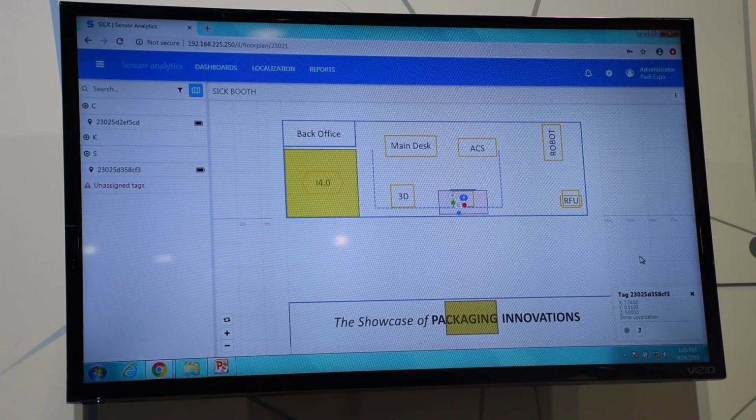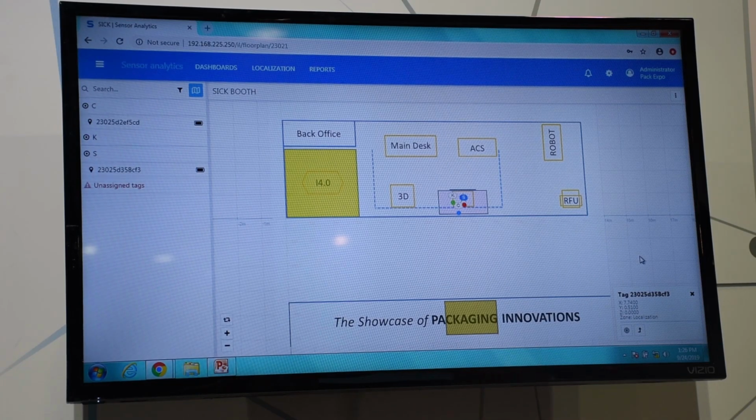Today we are talking about the asset analytics. This is a new solution in the SICK family where we are using ultra-wideband technology in order to track assets within your production system. During a production system, there are different supply chain issues and challenges. What we are doing is tracking these assets and optimizing those challenges so that you can track when an asset is moving from one zone to the other zone.